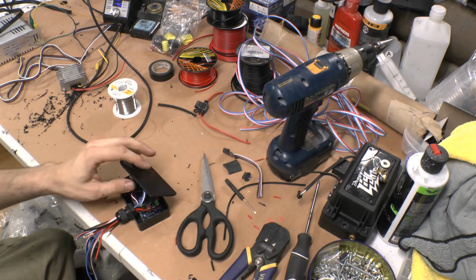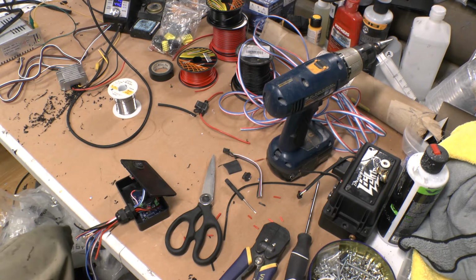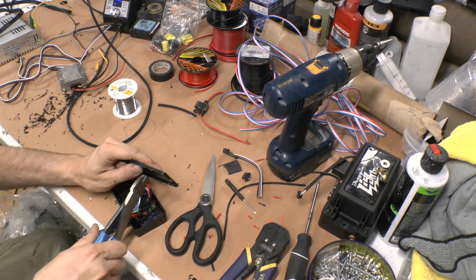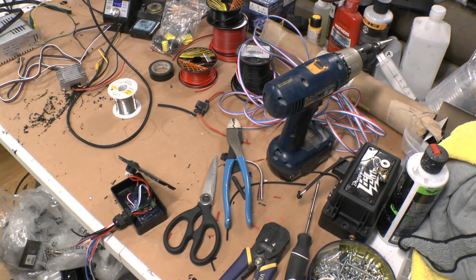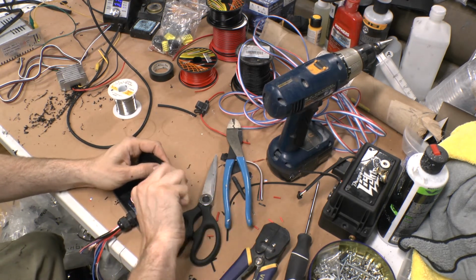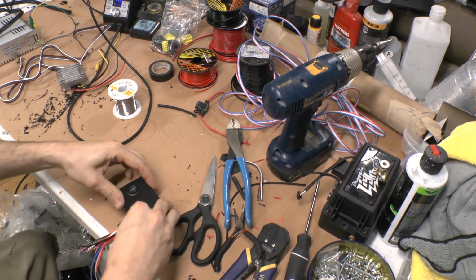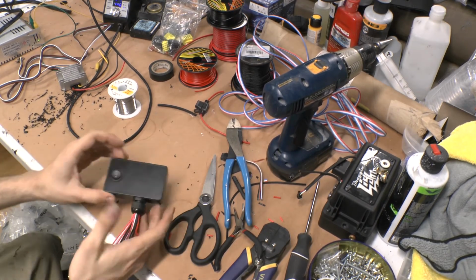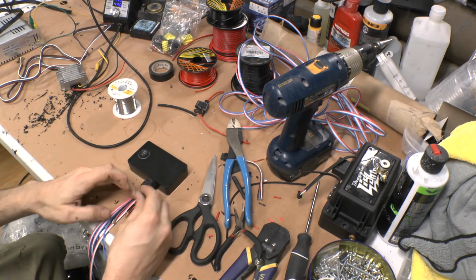And it'll be like that. Okay, also, almost forgot about this one. You gotta kind of trim this a little bit, at least for this box. Like that. You gotta pot it anyway, so it doesn't really matter. And that way it clears the little lip in there. So there it is. That's all in there. I got the switch. I got my power.